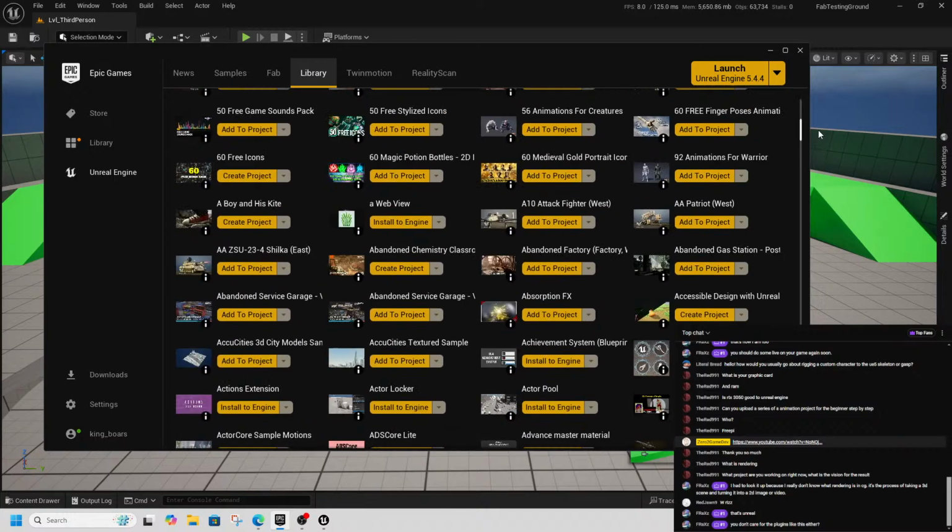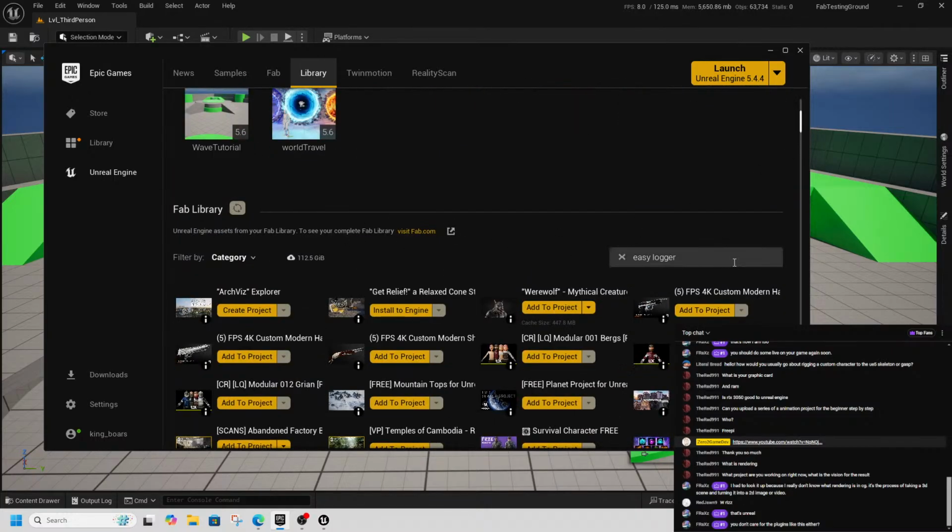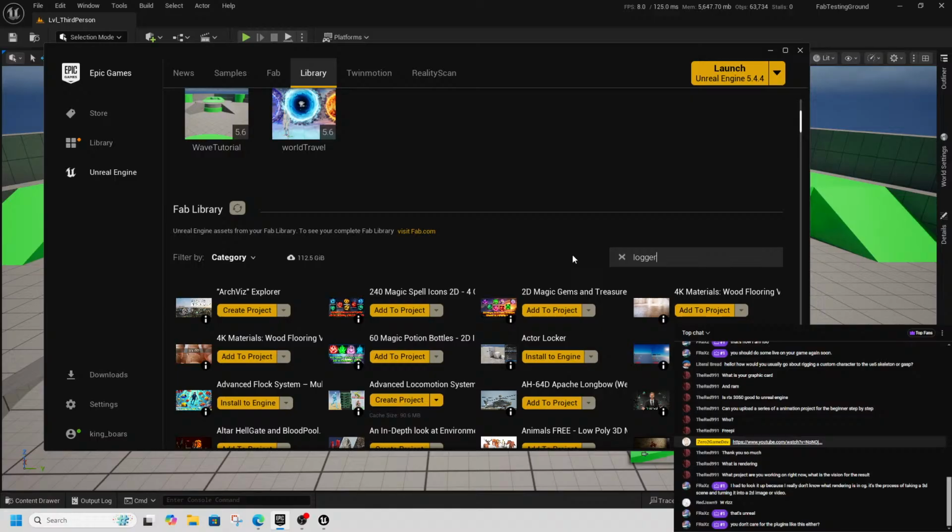Why am I searching for Easy Logger and I've got every single asset I've got? Why? This has got to get better, surely. No. Okay. Logger? No.